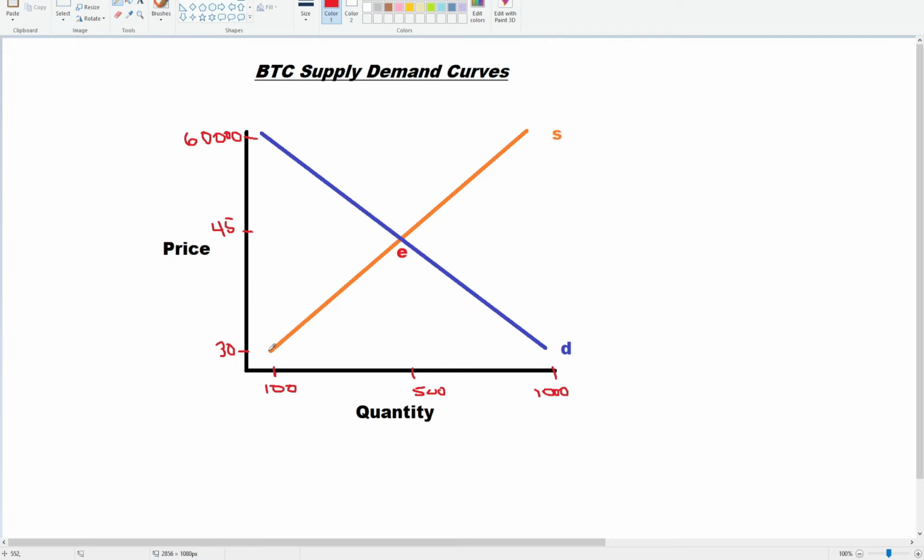At 60,000, this is how many people demanded Bitcoin, but the miners were willing to sell all of their Bitcoin at that price. So you have basically a supply demand disequilibrium. The way that the price will find its equilibrium, which is what a market is constantly doing, it will find its equilibrium right here. That's what the E stands for. This is the price where the demand is meeting the level of supply.